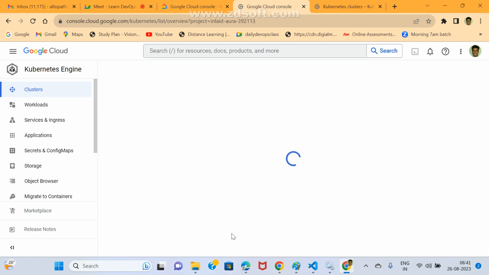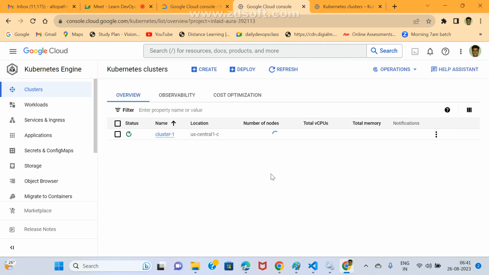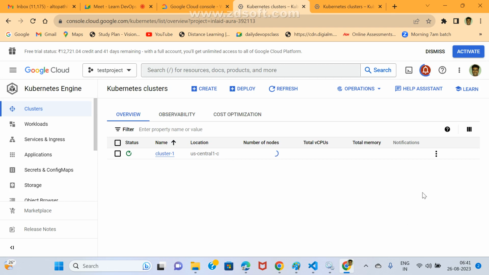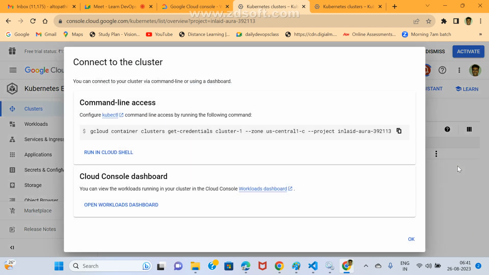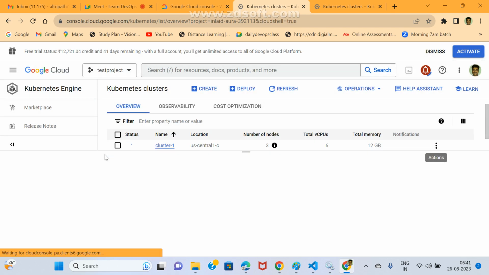Okay, first we'll go to our cluster. If it is showing directly, we can enter. Connect. Yes, started. Cluster is ready.